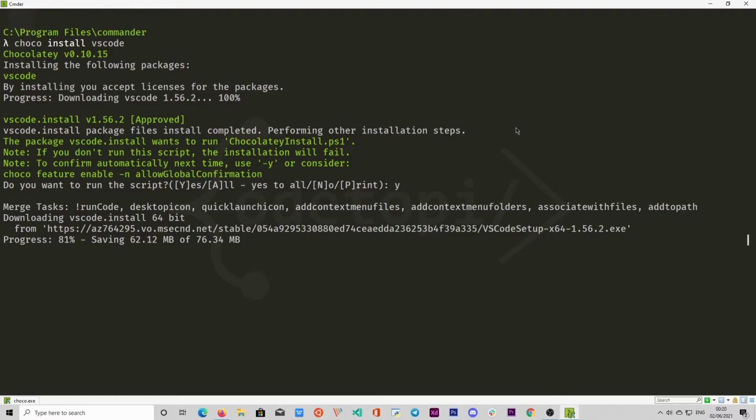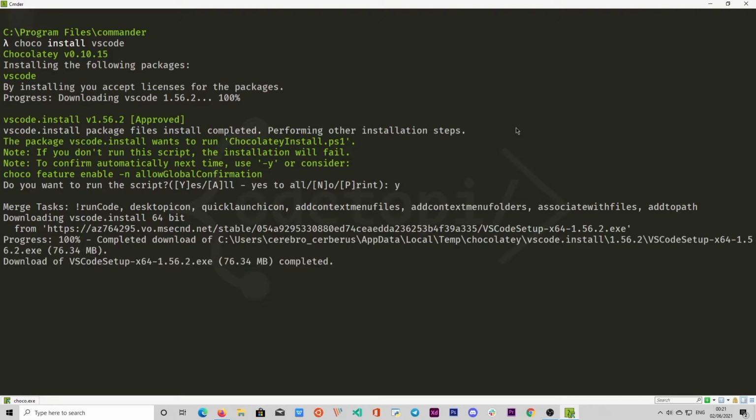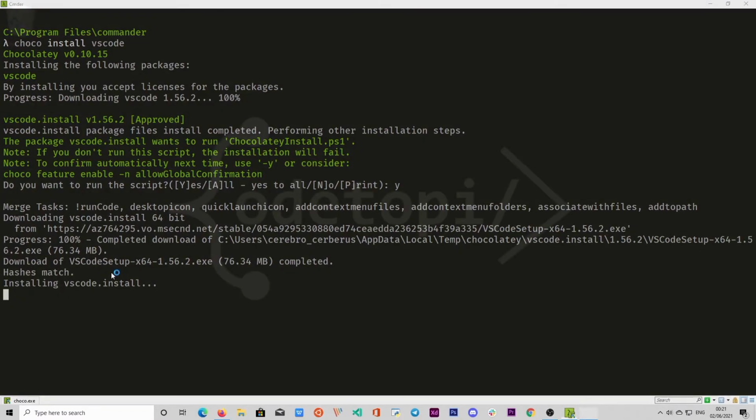Okay, the download of the VS Code setup is completed. It is now installing VS Code. See you in a jiffy. I'm going to launch VS Code and we are going to look at one or two features, and that will be all.